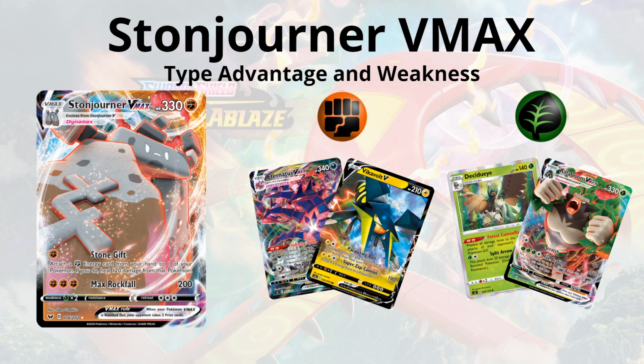And another good thing here on this slide is that Stonjourner's actual weakness of grass, there's not a lot of relevant grass Pokemon. Decidueye coming out of Darkness Ablaze may be a rogue-ish, tier 2-ish deck, depending on how the meta forms, and then Rillaboom VMAX has only seen just a little bit of play. So there's nothing very prevalent in the metagame in standard format, pre-rotation or post-rotation really, that is grass type that is a threat. So Stonjourner VMAX, as far as weaknesses go, grass weakness is a pretty good one to have, and as a fighting type, it is hitting some very important Pokemon for weakness.